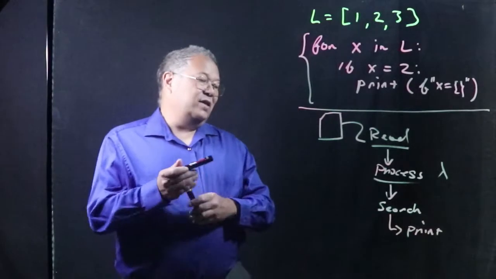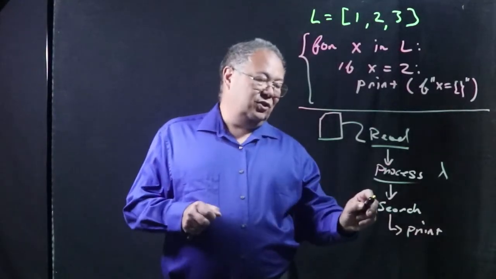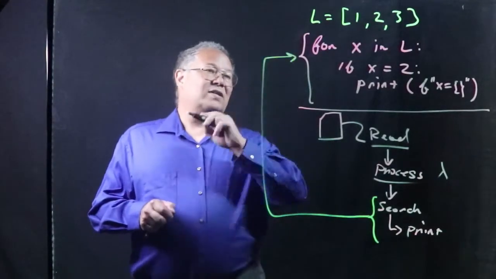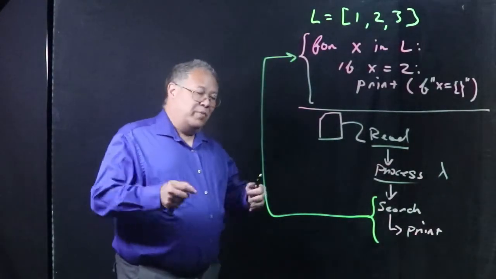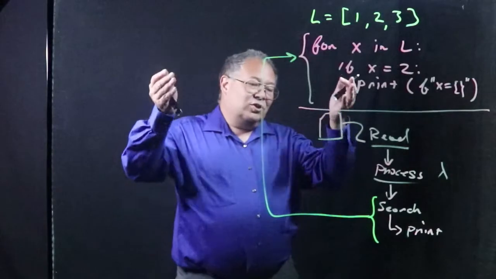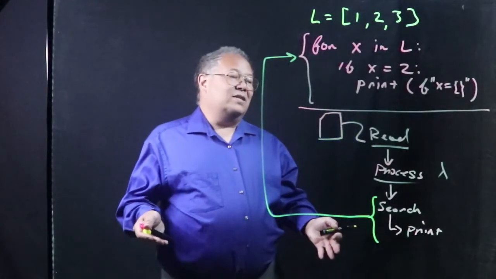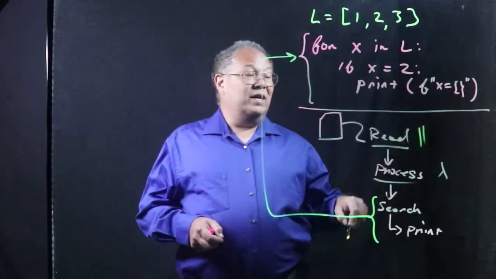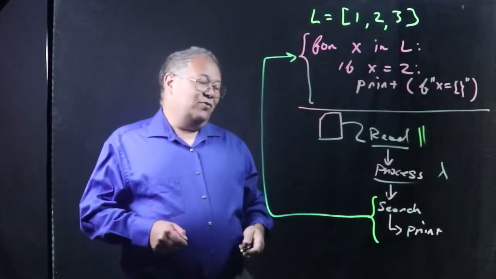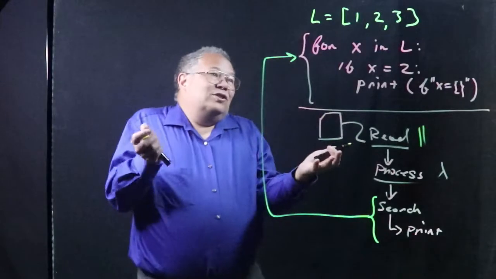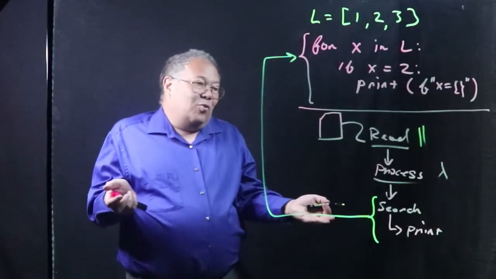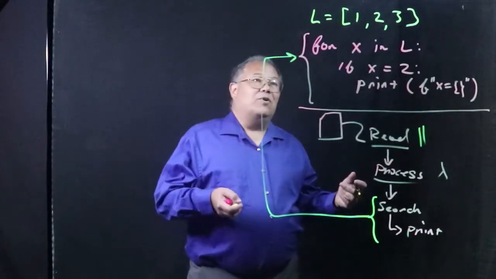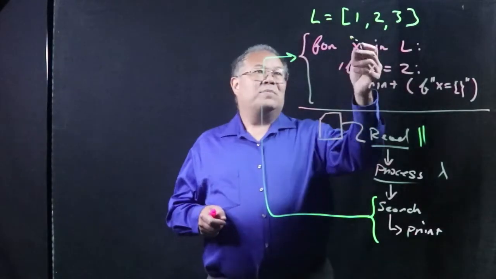Now, the reason I say this is because when we get to the search and print phase, that is that pattern. So we're basically going to go, okay, I'm going to search down through the list, and I'm going to get to this. I told you there is no process. I'm giving you the code for the read. So you put in the code for the read, you implement this search, and that's the first piece of the homework.